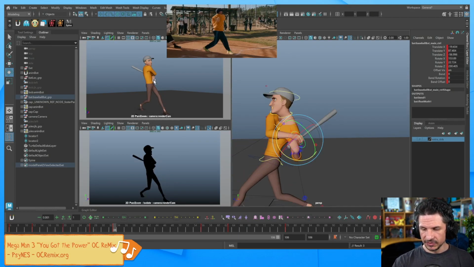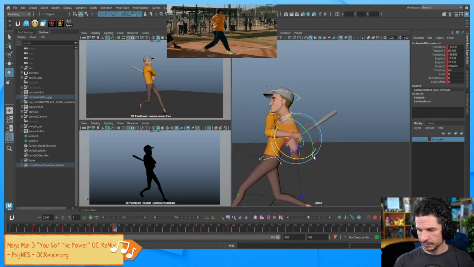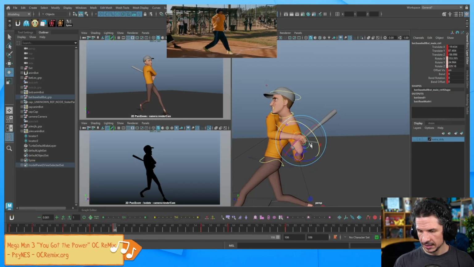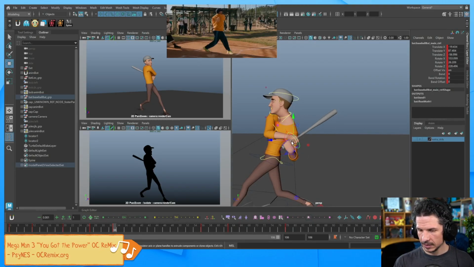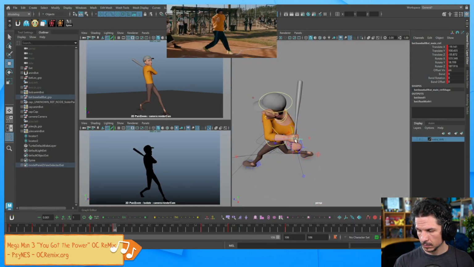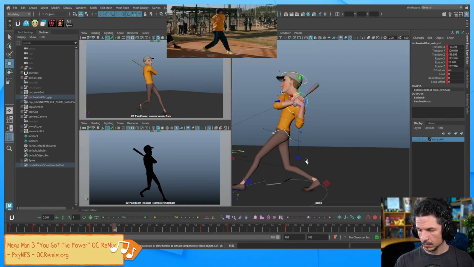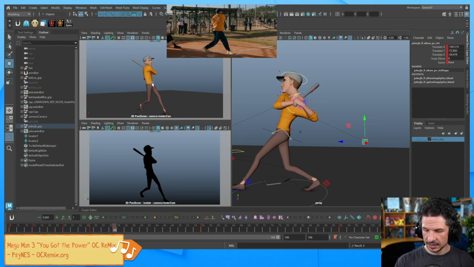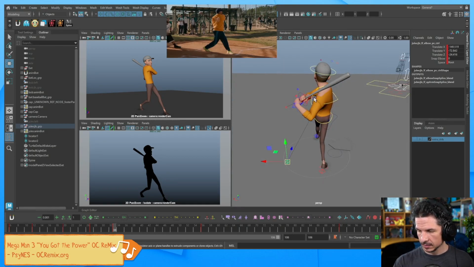But then from this view, you can see how that hand is just broken and just there. I kind of want to avoid that as well. And it would be nice if I could get the silhouette of the elbow out on the other side there. That would be nice.